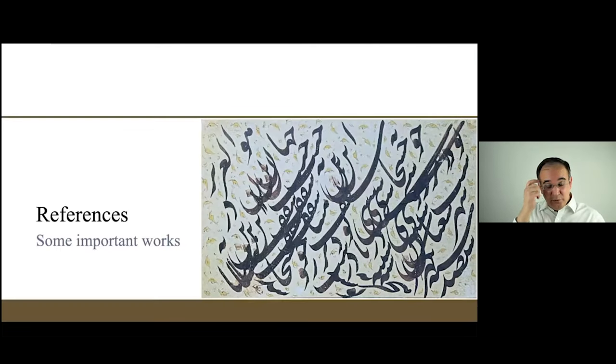So before wrapping this up together, I would like to introduce some references, some important works in English, because there's an infinite number of works written in Persian throughout centuries, which are really helpful, which are important. And contemporary masters have also produced a lot of books, which would be very important guides. So I'm not going to get into those books because I'm primarily trying to do this in English so that the English speaking audience could actually get a hang of this.